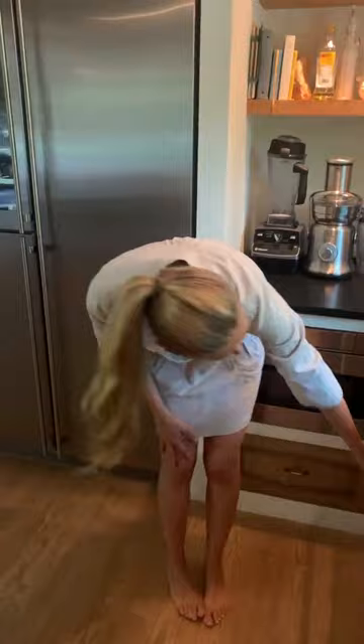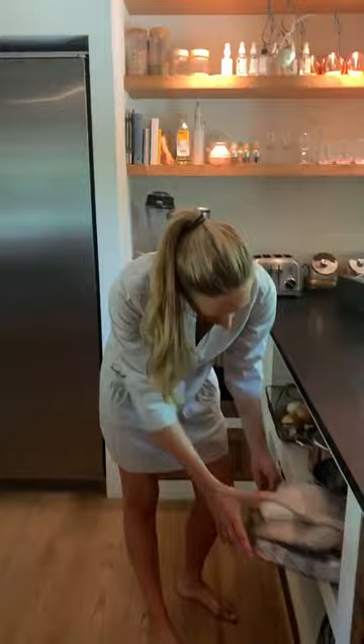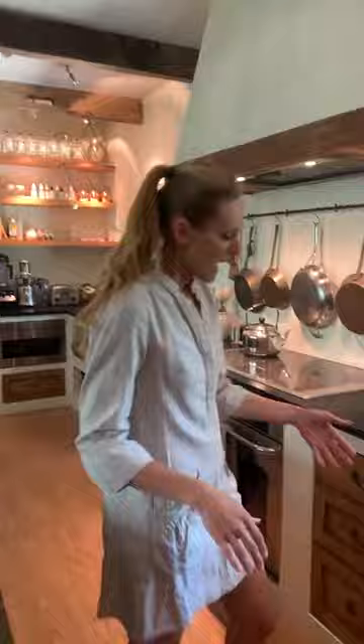I would have done real plaster but it was really expensive so we did it this way. I made these shelves where I put vegetables out in a basket, pots and pans, all that kind of thing. I like things easy and at the ready — a pile of napkins, dish rags down there, things you can just grab and use. The countertop is Danby granite — it looks a lot like wood but it's actually stone. The cabinets are all white oak and I went with an antique brass-looking hardware.